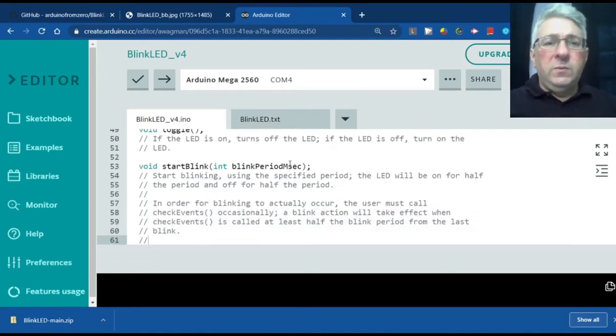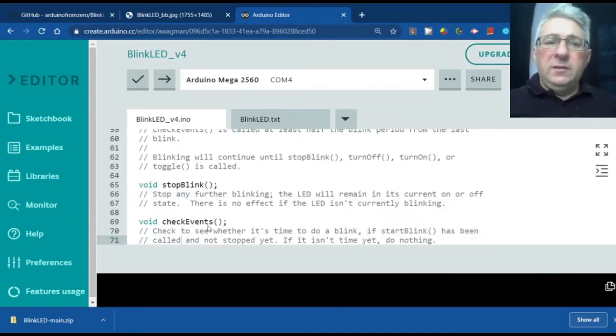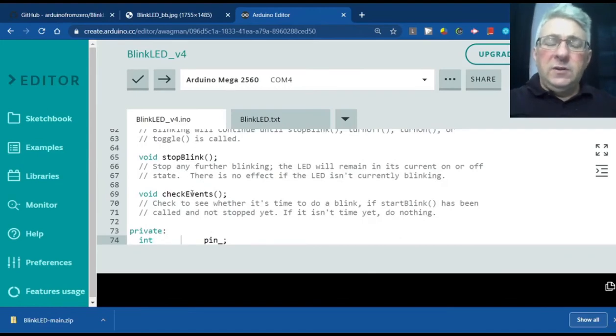Because of course, when we're blinking, we really just want to toggle. And now this is where we start to see our sort of event-driven programming. We're just going to say start blink, which is really sort of start keeping track of that timer, and we'll pass in the blink period that we used to have to hard code somewhere in our functions. And start blink isn't going to do the actual blinking. We're going to wait to call a check events function, and this is just a generalized name. Really, for this case, it should be like just check timer.